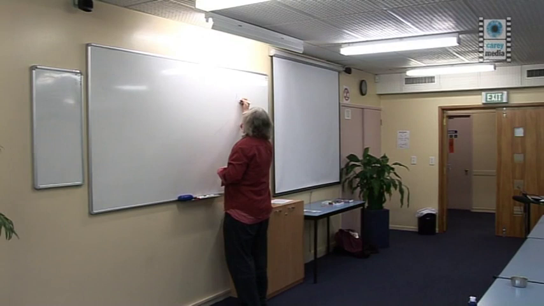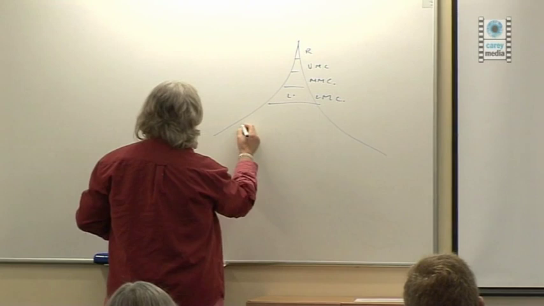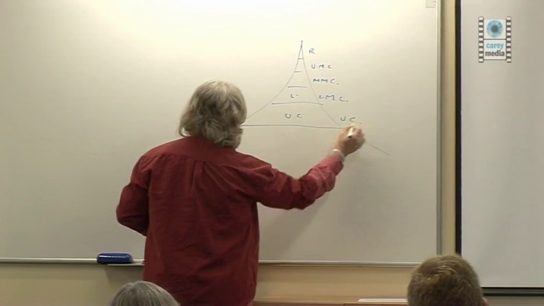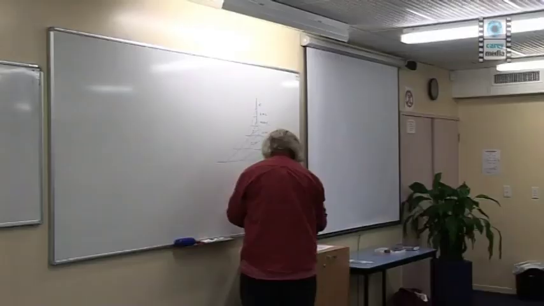Where are most of the people that most consider least? At the bottom. If we were to draw a diagram of the world — these are the rich, the upper middle class, the middle middle class, the lower middle class, the underclass — you've probably got a few of the people at the top who are among the least, but the majority of those people who are the least are among the poorest of the poor. It's very interesting that Jesus would seem to suggest that on the day of judgment we're going to be judged for the way we relate to the least.